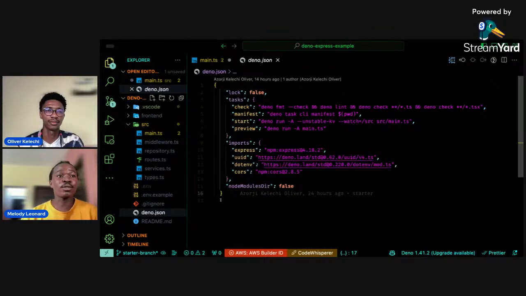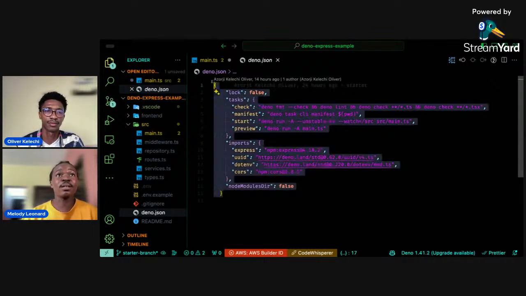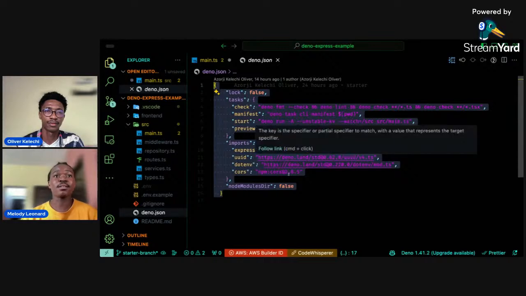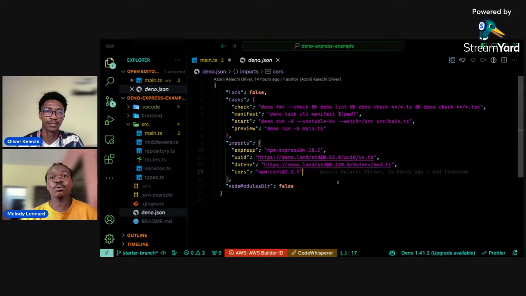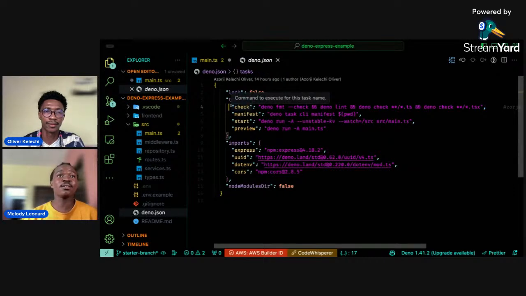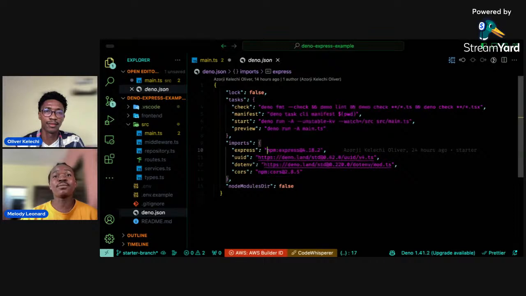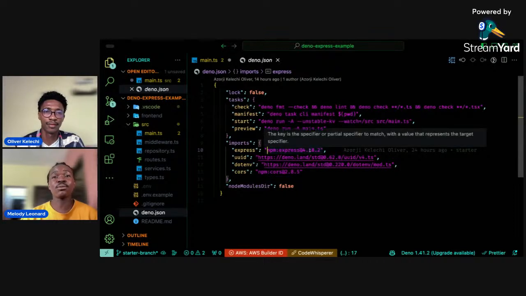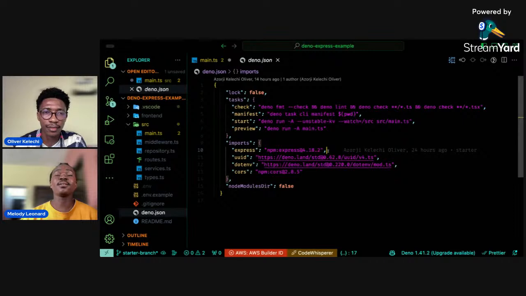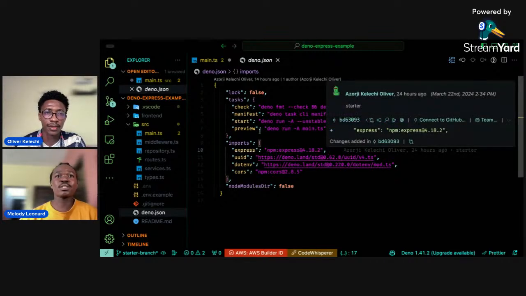Or if you want to have a configuration, the same way you have your package manager and all that, you could have those here. So you could track packages or stuff like that if you want to go extra. You have your tasks here. These will be equivalent to, I think, your scripts in regular NPM. So there you could run your scripts and all that. And these are your imports, right? So you can see that we are importing this, which is literally a version of Node Express. We're importing that directly. And Deno allows for just-in-time compilation.